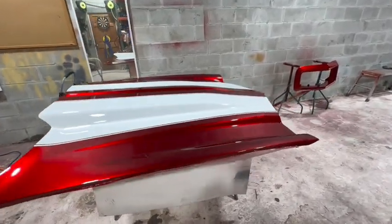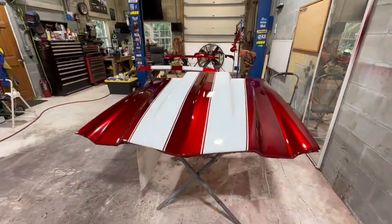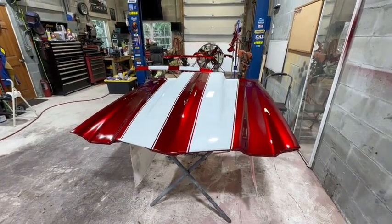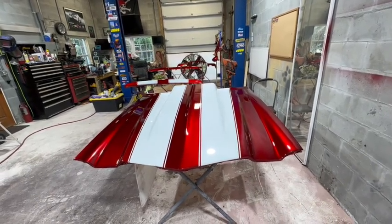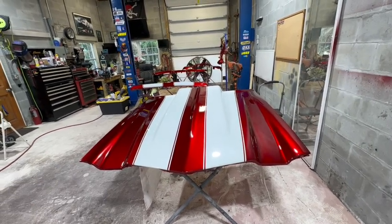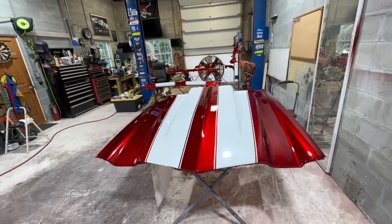But as you can see, the paint job is amazing. So overall, it's heading in the right direction. But we did get a little bit of pink in some of the white. So we're probably going to remask off the stripes and give them a couple of thin coats of white. And so what we'll do is we'll sand down the whole car with 800, block sand it, and then lightly DA it to get rid of any tram marks.